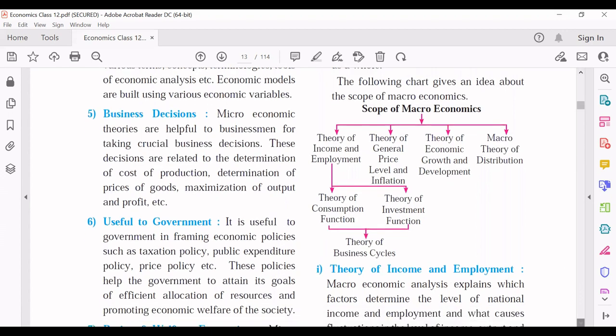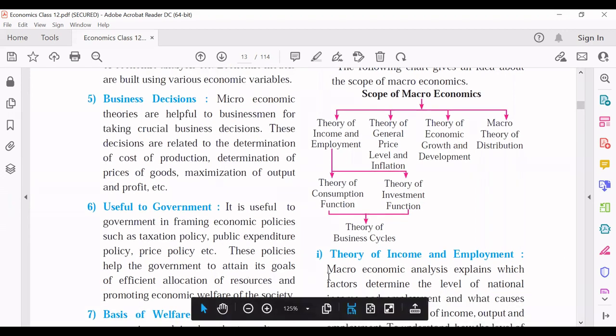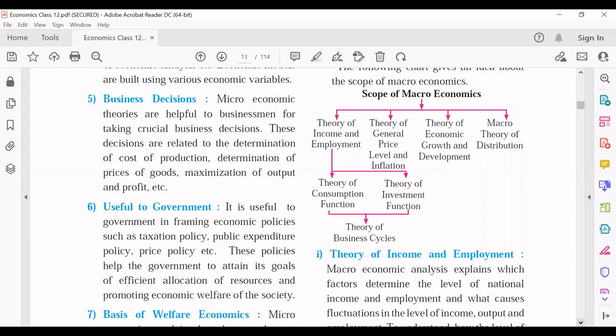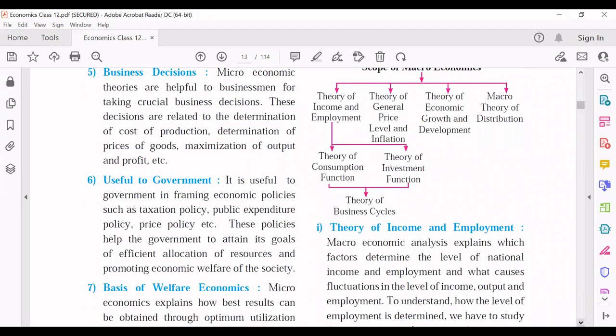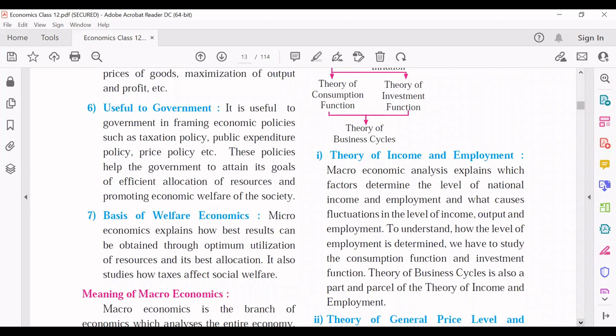Also, microeconomics deals with allocation of resources and promoting economic welfare. We saw that in the scope of microeconomics. Again, that factor makes it important or helpful for the government. The seventh thing that we can see over there is welfare economics, that is the optimum utilization. What do you mean by optimum utilization? There is no wastage of resources. Now, again, this makes it very much useful, or it helps in getting the best results out of the economy.